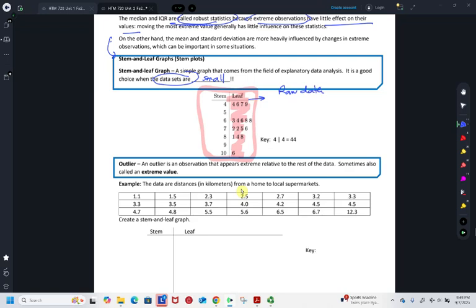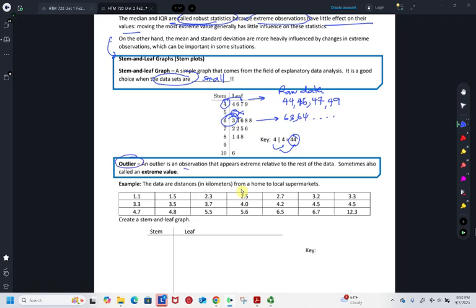the raw data will be 4 bar 4 represents 44, the raw value 44. So 4 bar 4 here means the first value here is 44. The second value is 4 and 6. The third one is 4 and 7. So the stem, which is 4 in this case, pairs with every number in the leaf. And the last one here is 49. There was no 50 something. Then you had 63 next, then next 64, and so on.